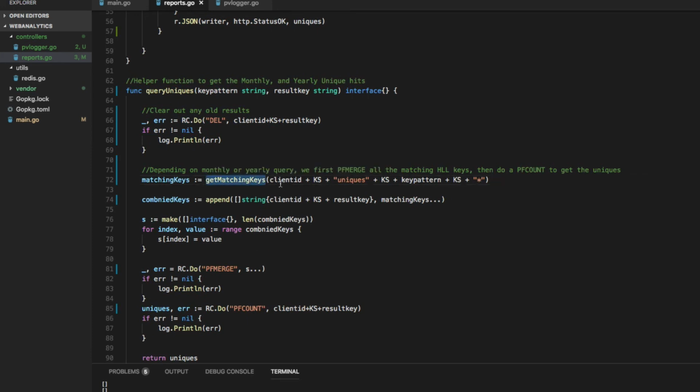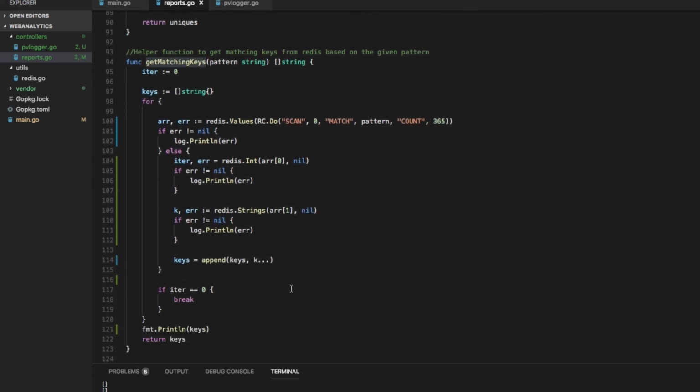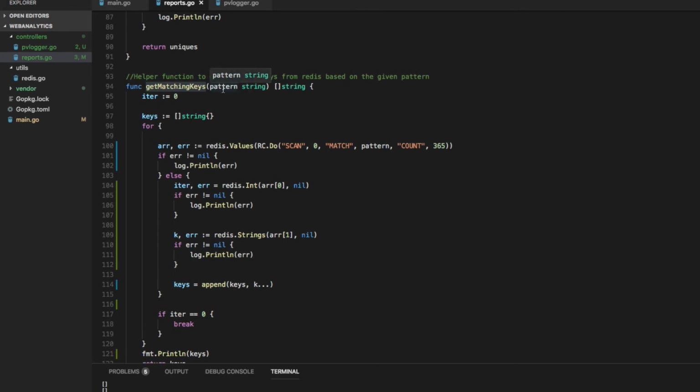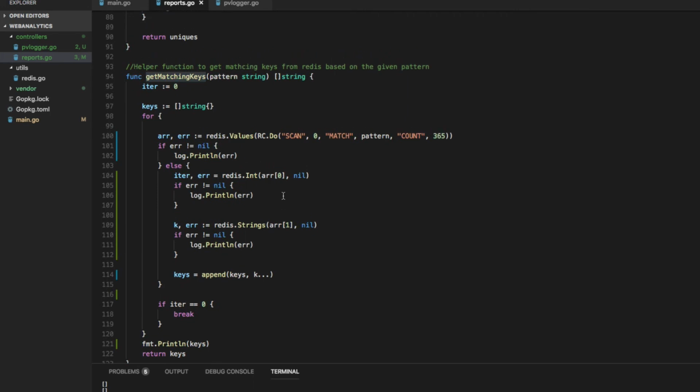So GetMatchingKeys, again, it gets the pattern. Here is the matching key method. It gets the pattern that we want to look for. Now, this is probably the most tricky method, mostly because of the type safety or the type strictness in Go, plus how this Redigo client works within Go.